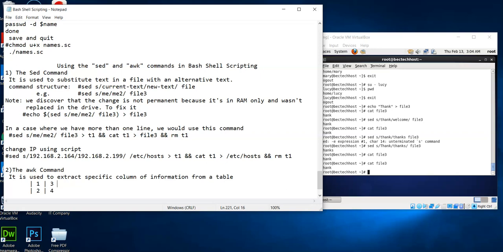It's interesting, I can make a table in Notepad. 5 and 6. Okay, so that's our table.